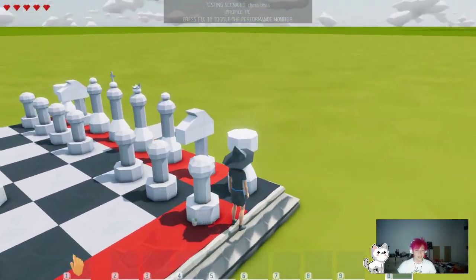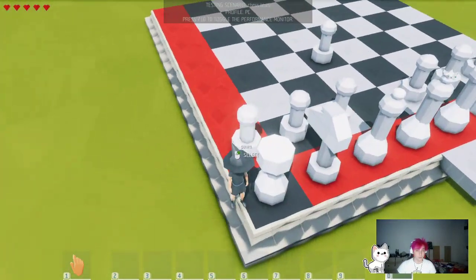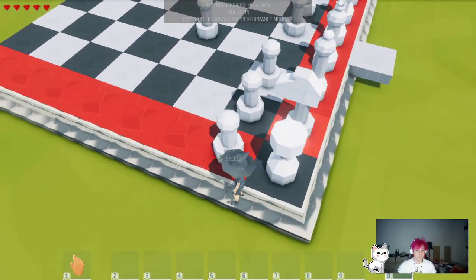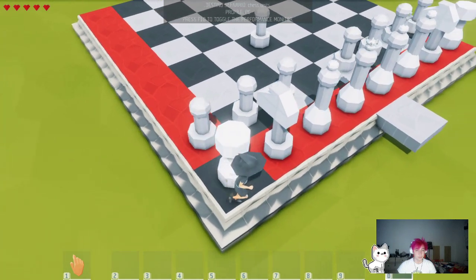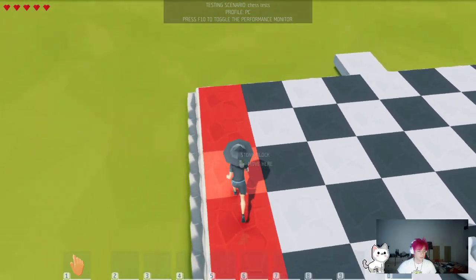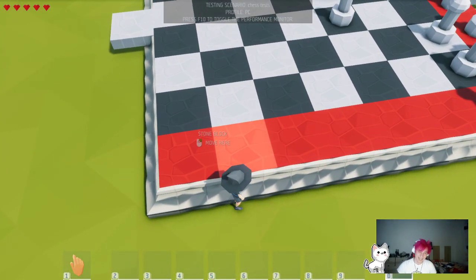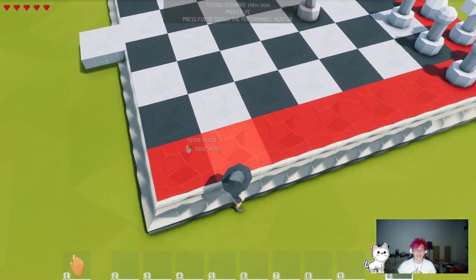Okay, so right now it is not stopping when it meets another piece. This rook should not be able to move here because there is a pawn in its way, and there is a knight right here.